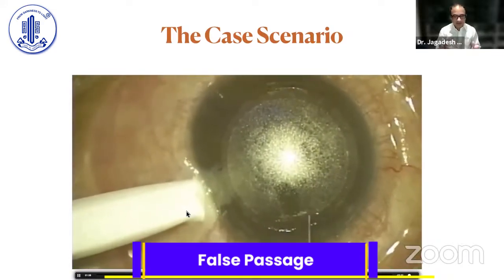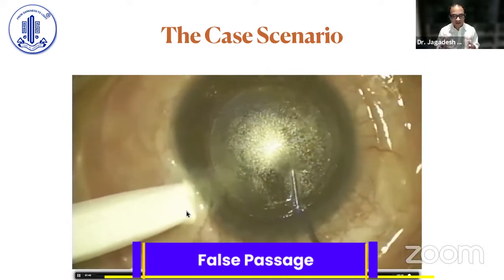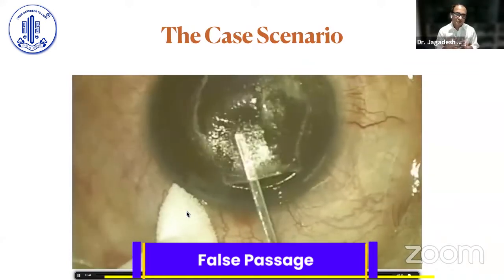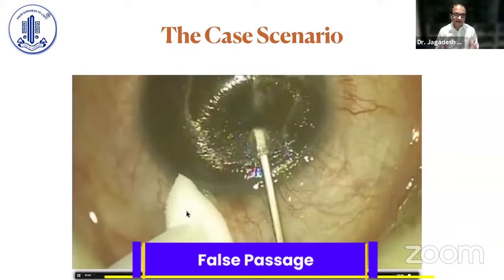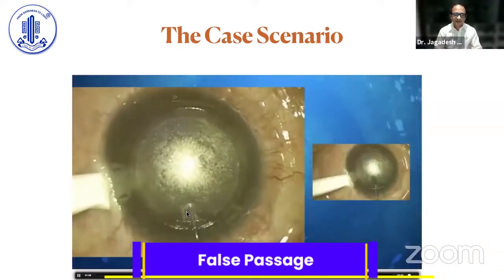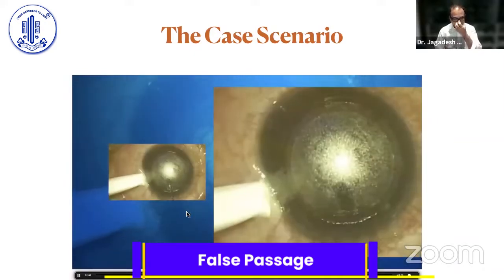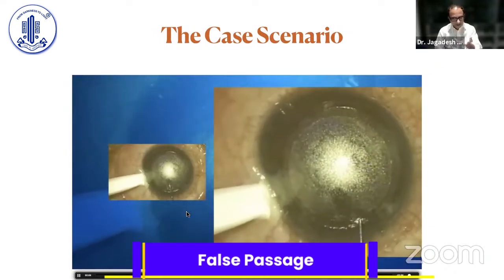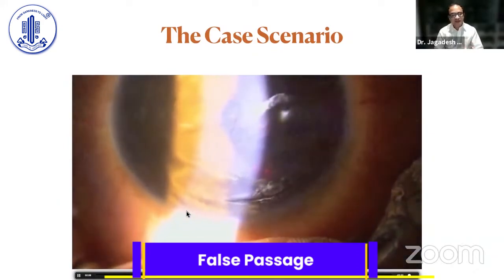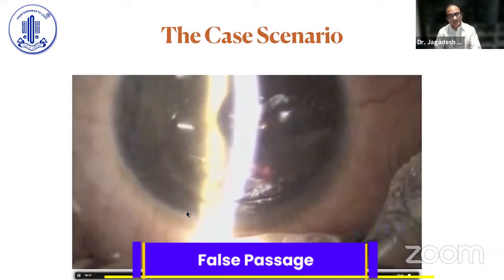Here the dissection has been done, and then you can see the surgeon going ahead and trying to reach the planes. The surgeon tried to separate one plane, and now was not able to find the second plane. We went back and looked at the video. The surgeon went in the center and assumed that he went in one of the planes, and then he went in the periphery and assumed that it was the second plane, but it was not. He was not in the one single plane only.